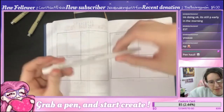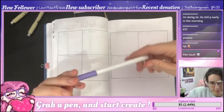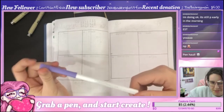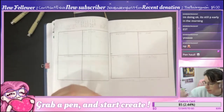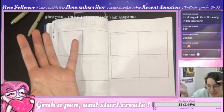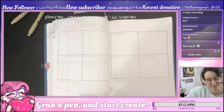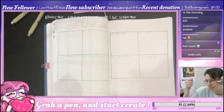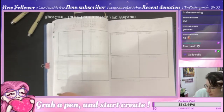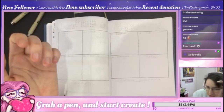And I'm also using, as I said earlier, my jelly roll pen. And all my markers like this are Crayola Super Tips. I have a bunch right now. It's mainly the markers that my job offers me to do my art classes, so I'm borrowing them because I have two sets of 100 markers, so I don't feel the need to buy more because I can just borrow them to do little stuff. And it's not like I'm drawing a whole page red, so I don't mind. And they don't mind either.